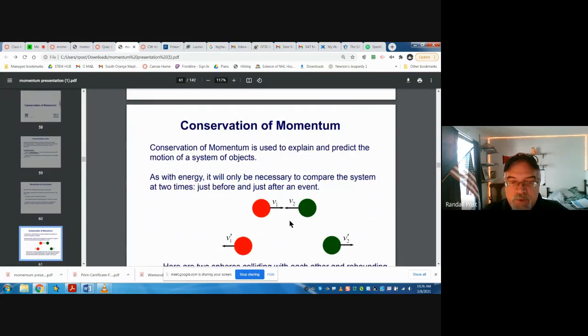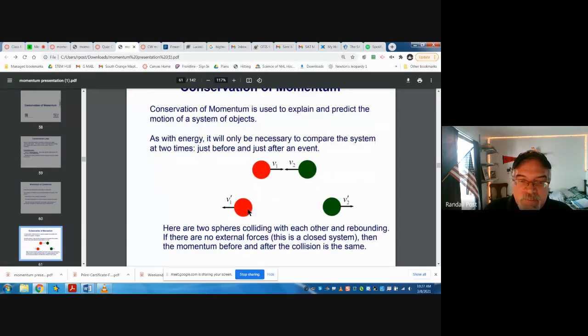Okay, what does that look like? So we have two billiard balls. Let's say we have a red and a green. They are heading towards each other. This one has momentum to the right. This one has momentum to the left. Well, after the event, after they hit, let's say this one bounces to the left and this one bounces to the right. We have momentum of this object and the momentum of this object after the collision. Well, if you keep track of these two momentums, the total will be exactly the same as it was before the collision.